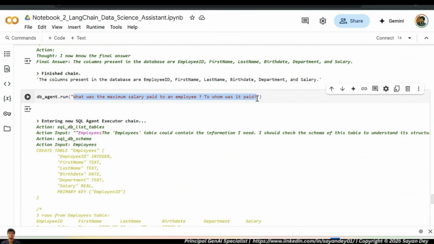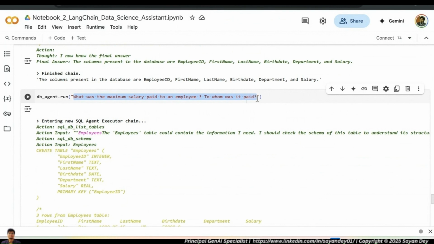But you need to give it a good amount of schema information. If the language model has access to the schema information, and that will all be part of the system message. When you write the prompt, you have to write in the system message what the schema is and all that, right? This is the default one we are doing right now. But if you specify the system message correctly, and if you specify the schema information of your DB, then even if you write complex queries involving joins, inner joins, outer joins, involving 7, 8 different tables, it will still be able to do it for you.